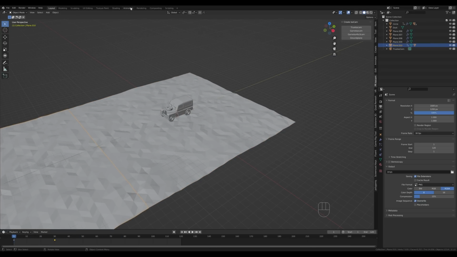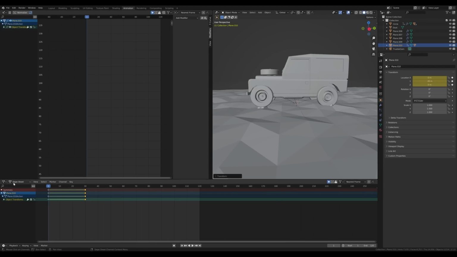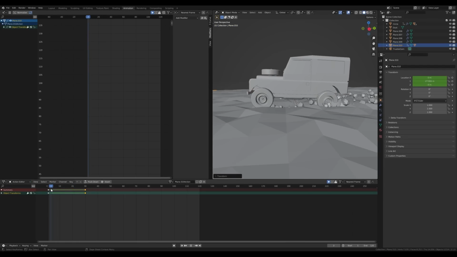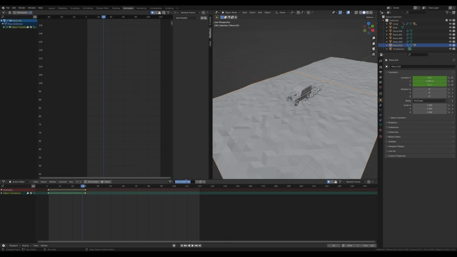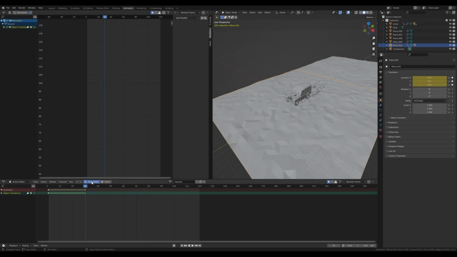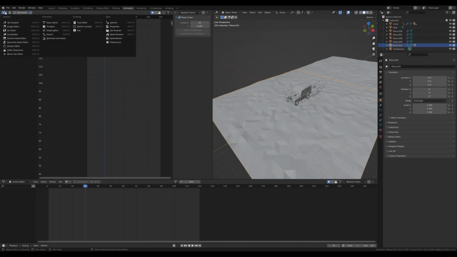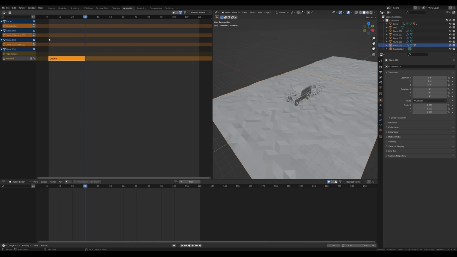So let's switch back to the animation workspace and switch the dope sheet to the action editor. This is our object action and it has a name, so let's call it ground so it's easily identifiable. Now we can push this down to NLA and switch this to nonlinear animation, and you can see it right here as a clip.